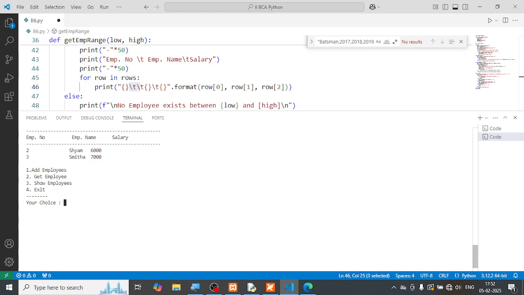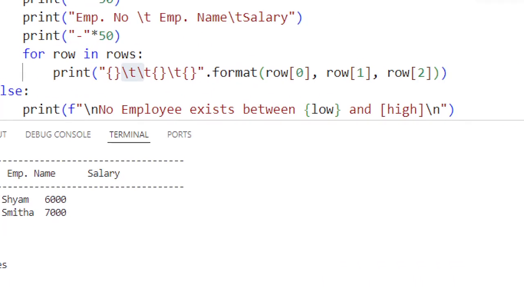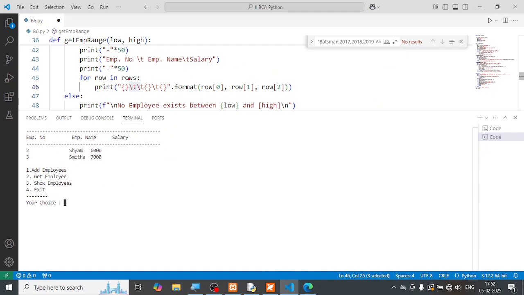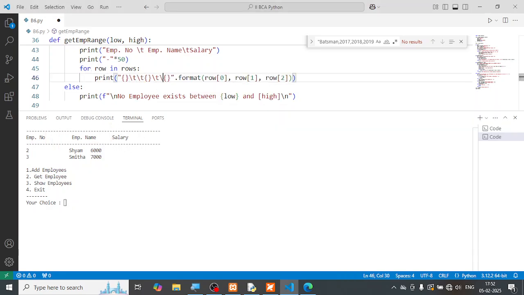This thing has come properly, and there are two tabs here, so that is the reason you see a lot of space here. Then I used only one tab, so what happened is this is coming close. So this should come here, below this. So I'm going to put one more tab here, /t.